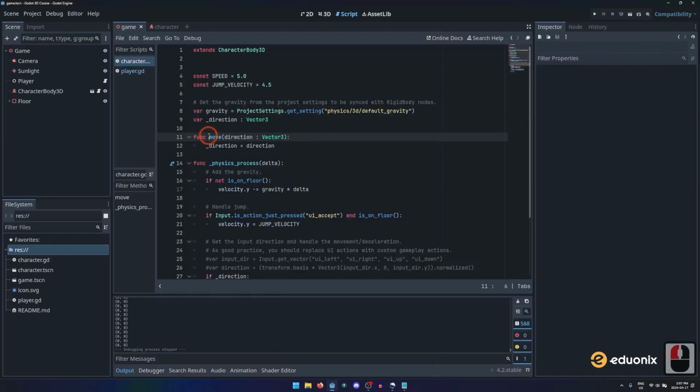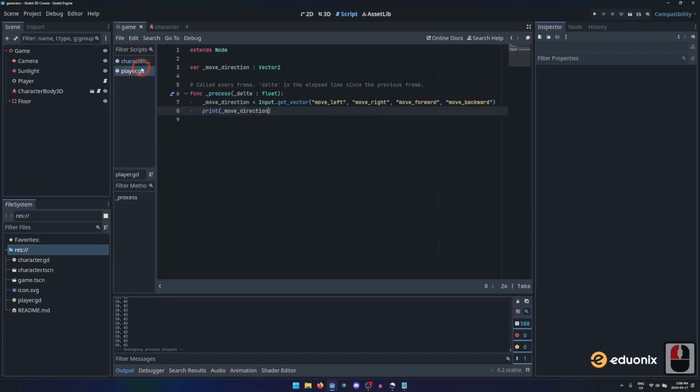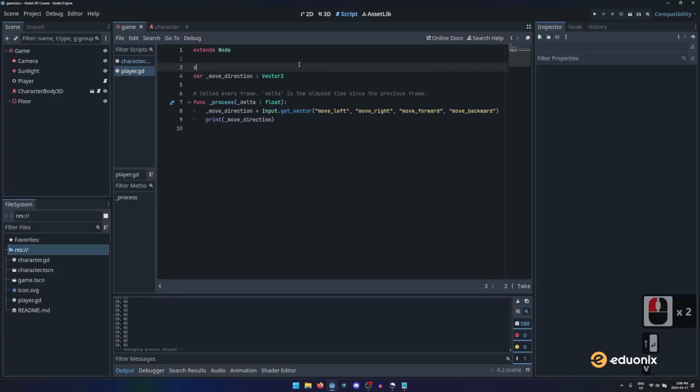The name of this function, move, does not have an underscore, marking it as public, which means that it is meant to be accessible to other scripts. Our player script will call this method to move the character based on the move direction that was received. We can switch between scripts by clicking on them in the list of scripts to the left of the script view. Switching to the player script, we can add a new variable to hold the character the player is controlling.